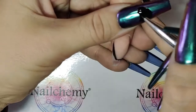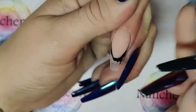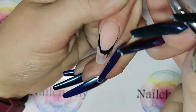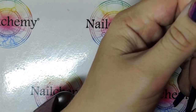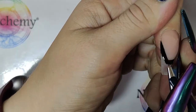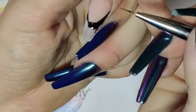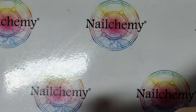Okay, so first coat cured, and I'm just going to come in and darken this up with the second coat. More so along the very, very top of this corner. I really want that nice and sharp because this is the only bit that you're really going to see, the very top of it. The rest is going to be covered up, but I want it sharp and crisp. Okay, cure that in, another 30 seconds.